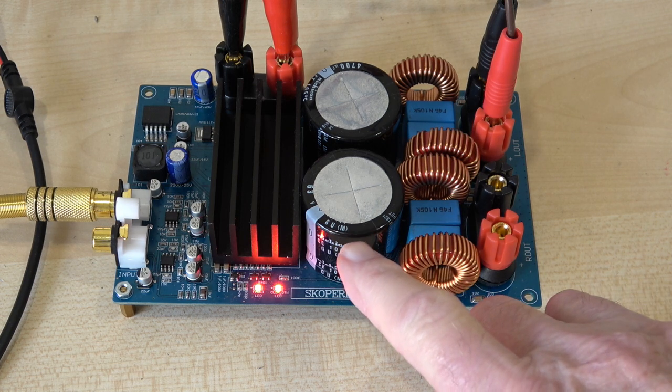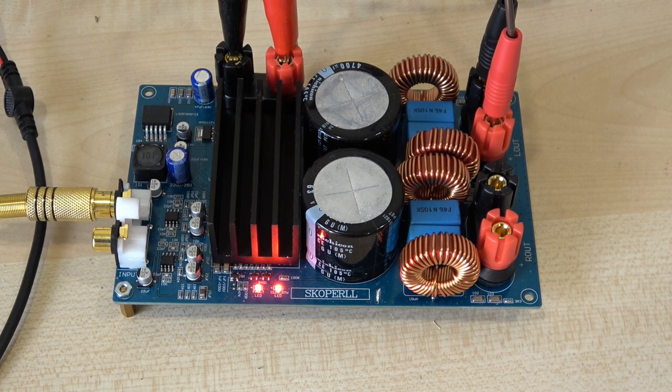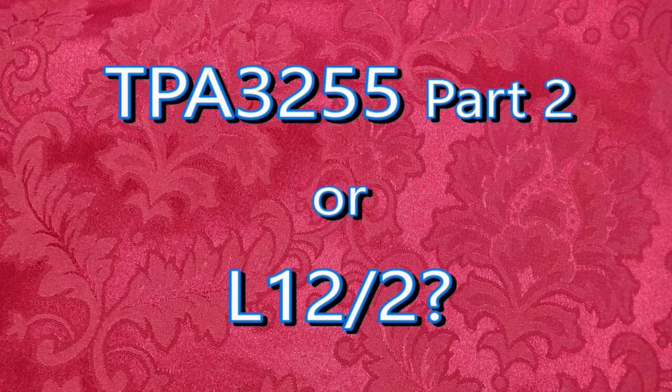Anyway, that's enough of the rant. I've done a couple of videos on this particular board and I did say I was going to come back and give you some figures and show you what it's capable of doing. It all boils down to the fact that it does not like 48 volts. Just before we go down to the bench, I have to make an apology - I made a mistake on the first video about this board. I said it gave 90 watts into 8 ohms. This is incorrect - it doesn't actually give 90 watts into any ohms at all, and I will show you this presently.